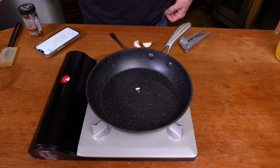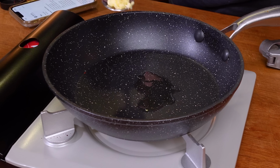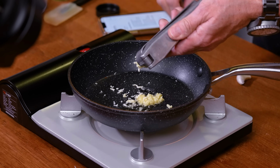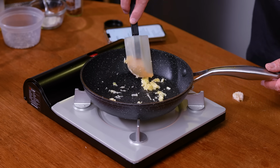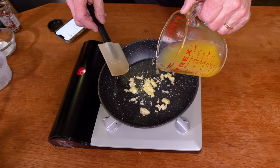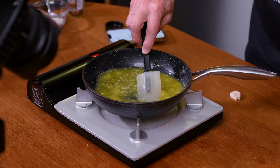All right, sauce time. To our gently warming pan, I'm gonna put a small squeeze of oil, just a little bit, with 1/2 teaspoon of minced ginger, and that goes. Now we're gonna add 2 cloves of garlic. There's 1 and 2. We just let them start to become fragrant for about 30 seconds, like that. And then we'll add orange juice, 3/4 cup. We mix just to get everything combined a bit.